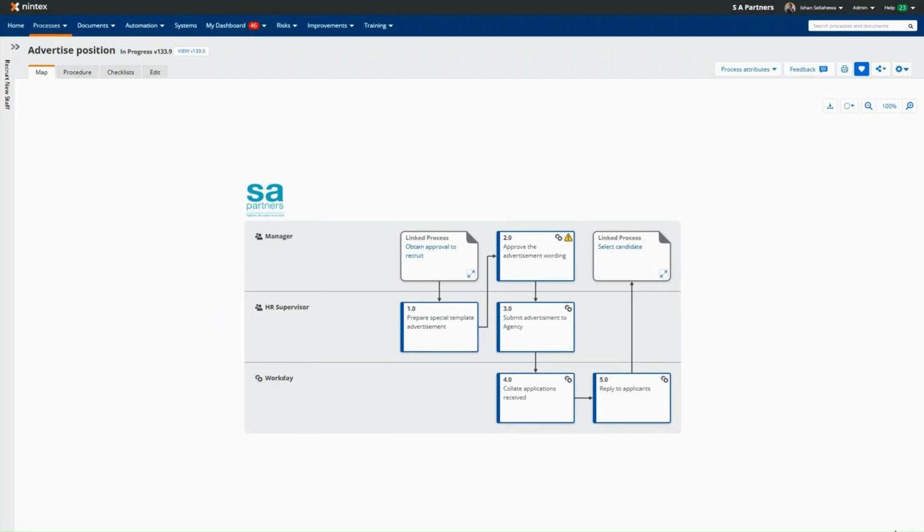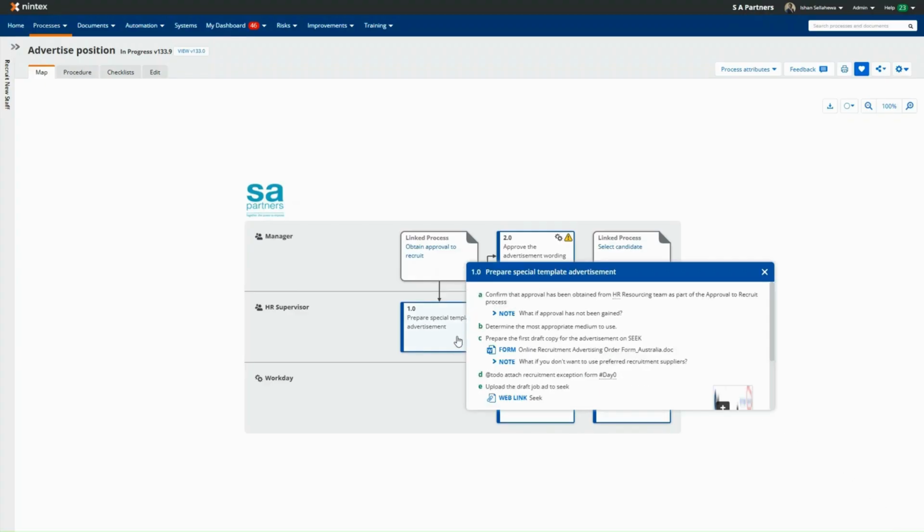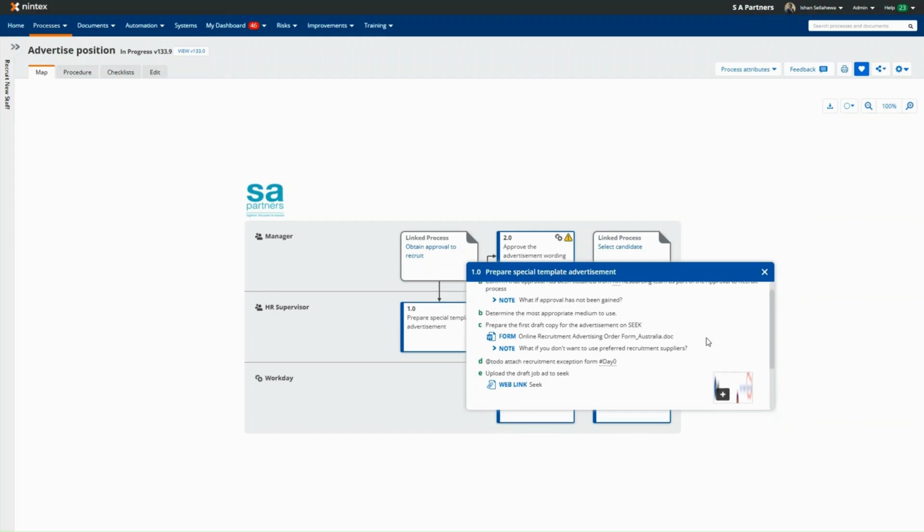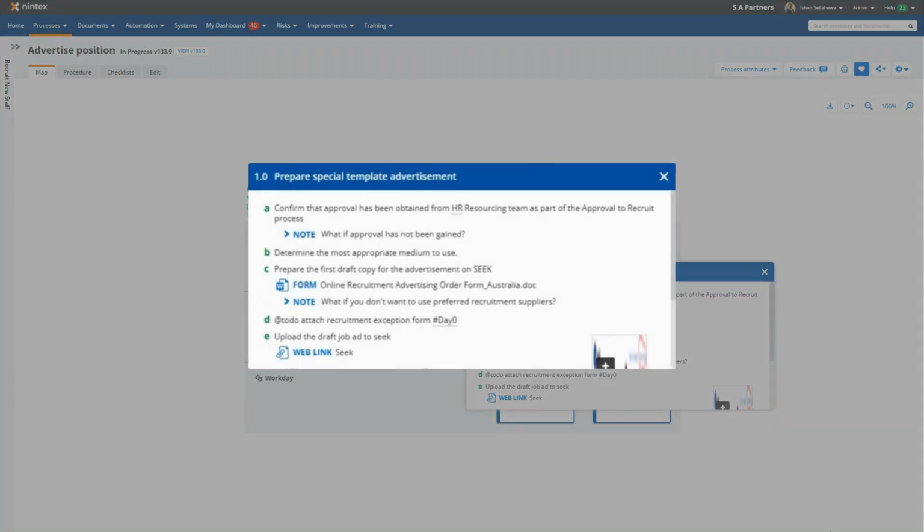So in this case, our HR system Workday is completing activities 4 and 5. What I can then do is click on an activity, and now I see A, B, C, D, E. These are tasks, and tasks tell us how we complete the activity. So again, the activity tells us what we do, and the tasks tell us how we do it.